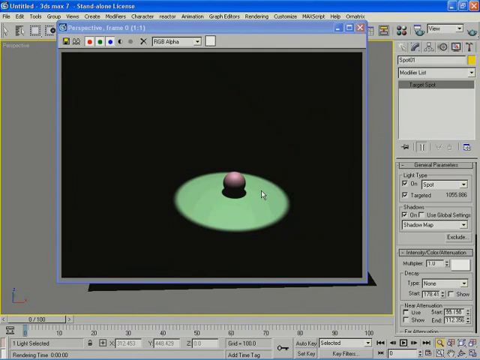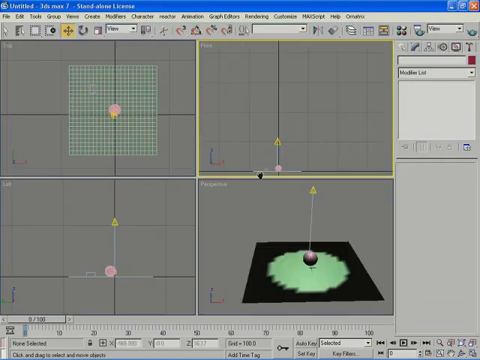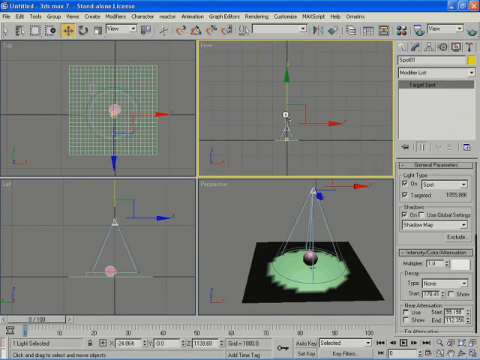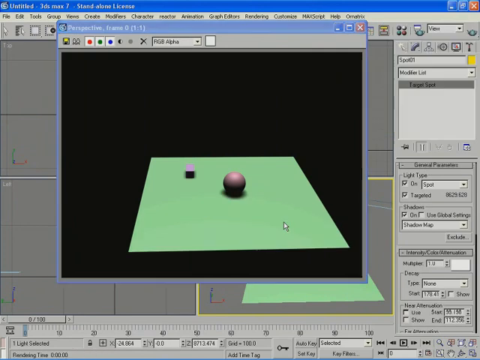Now let's say that we do something. Let's say we take the light and we move it up and we render. We're going to see that the shadow blurs because that same map is being projected over a bigger surface and therefore it's going to look blurry. It's the same concept as when you open an image in Photoshop and you scale it up. All the pixels will blur out because you're stretching those pixels.